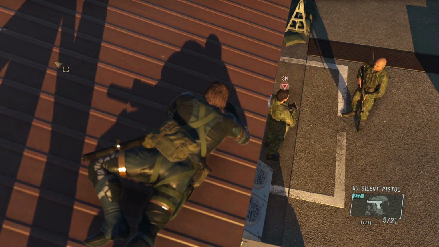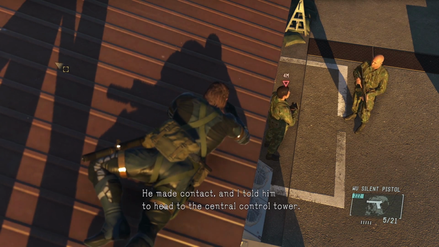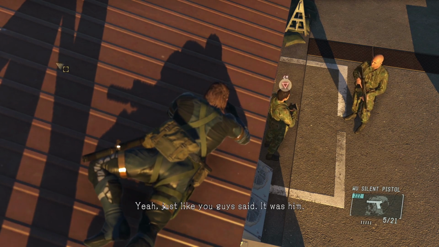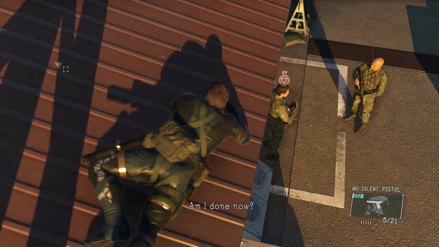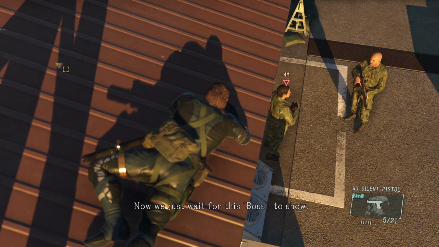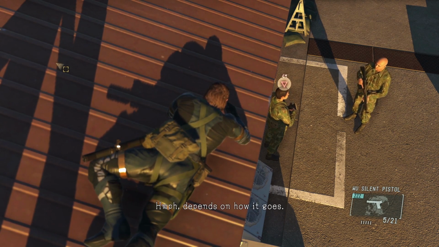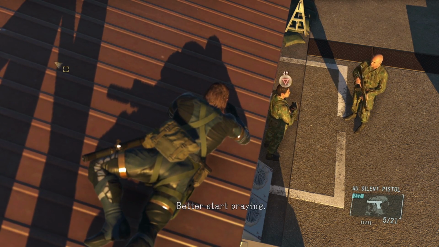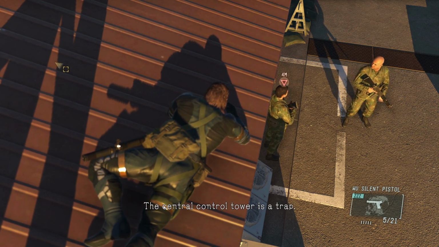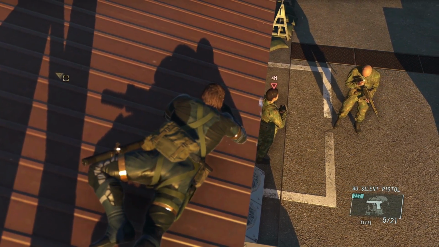Okay. Are we on? He made contact, and I told him to head to the central control tower. He had an eye patch over his right eye? Yeah, just like you guys said, it was him. Am I done now? We're all set up on our end too. Now we just wait for this boss to show. So you're not gonna touch my family, right? Depends on how it goes. Better start praying. You hear that? The central control tower is a trap. Now what? You don't go now. That's what.